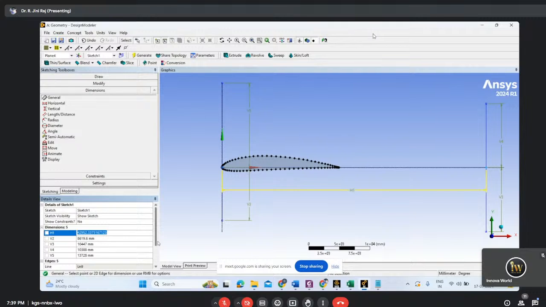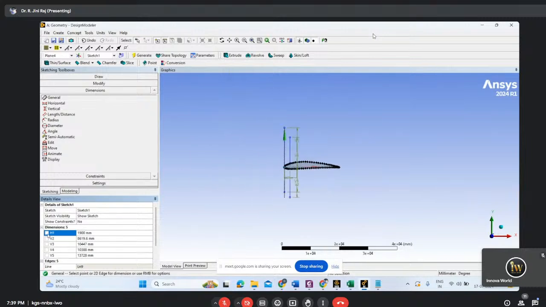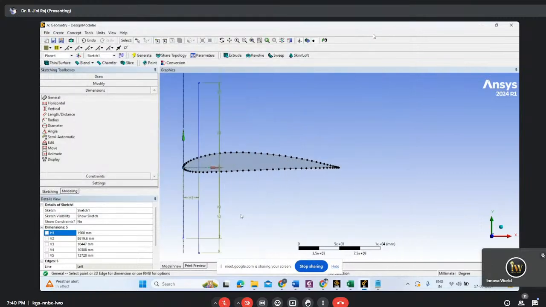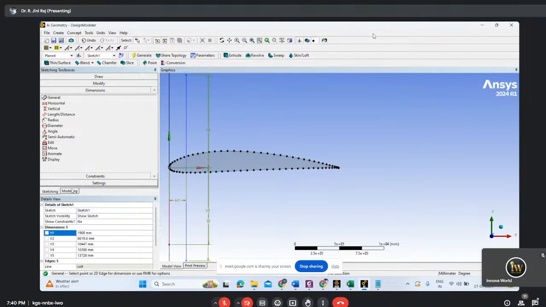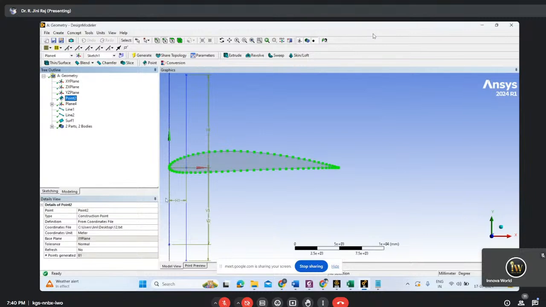So the chord is 1,900. You can, when I'm giving 10, okay.